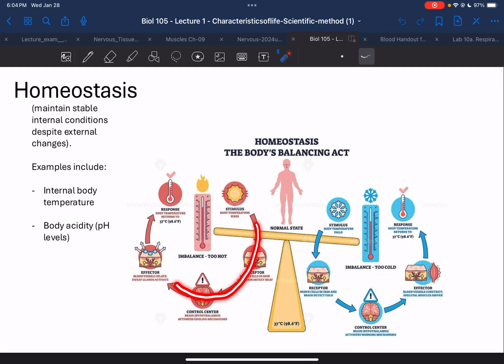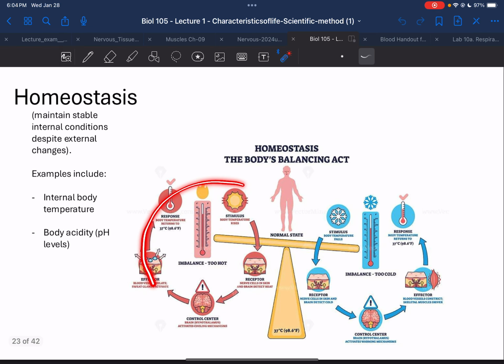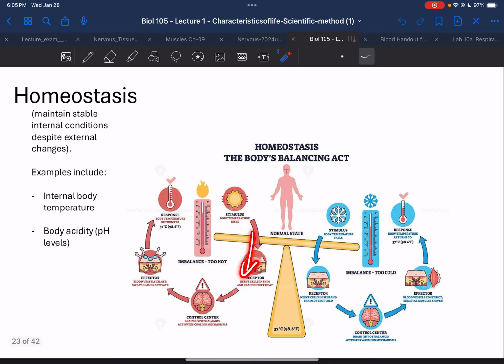So when it gets hot, that means the temperature goes up. And so you sweat to cool you down, to bring your temperature down. And so if you look at this side, this part will cool you down, and this one will heat you up. All right, so you have two mechanisms in your body, one that is moving the temperature to cool down, and one that wants it to warm up.